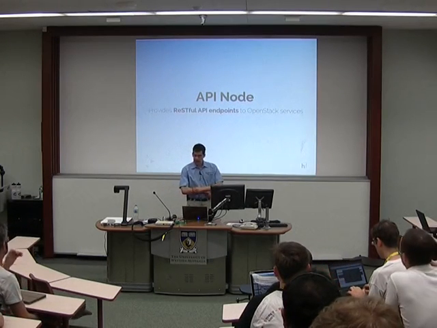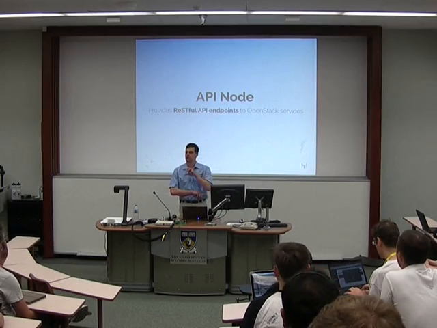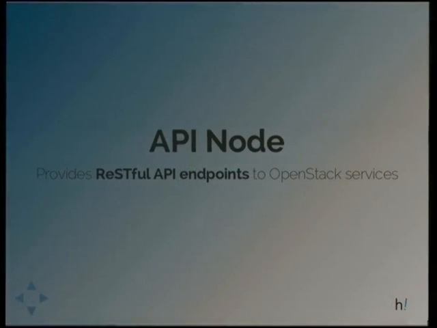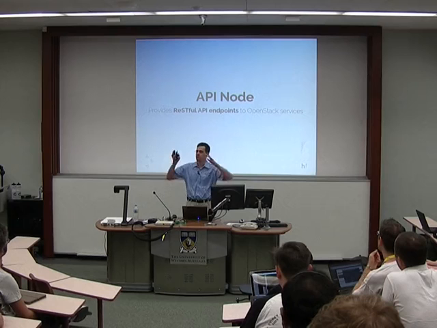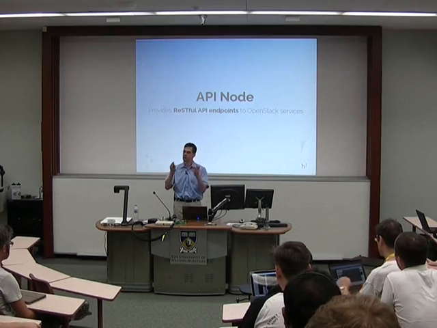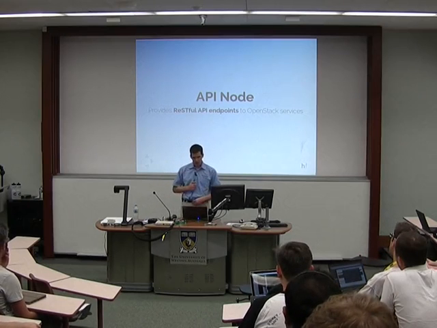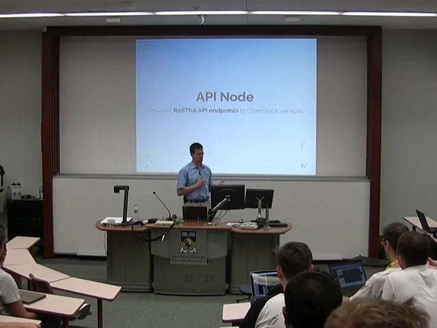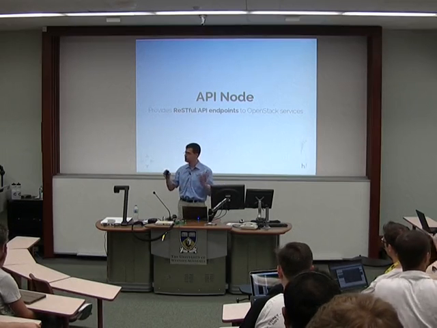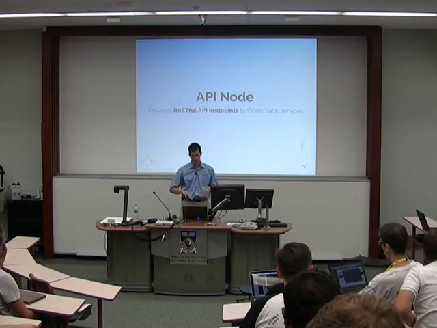Then we have an API node. That's the node that actually hosts those RESTful API endpoints to OpenStack services. One thing that's nice about the OpenStack API services is that it's an underlying design criterion for all of these services to be locally stateless. That makes them automatically horizontally scalable. We can have them on as many nodes as we want, we can put load balancers in front of them, and we can interact with them that way. And that's kind of cool. So we might very well have not one, but several of these API nodes, or we might spread out services across multiple nodes.